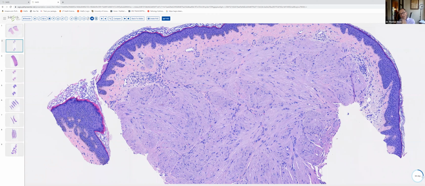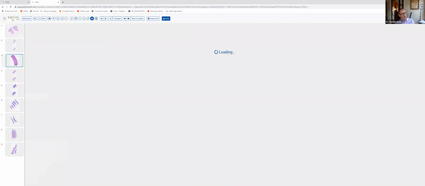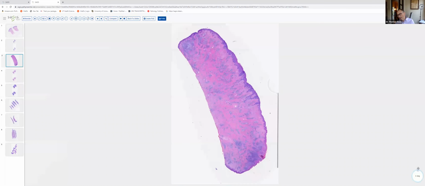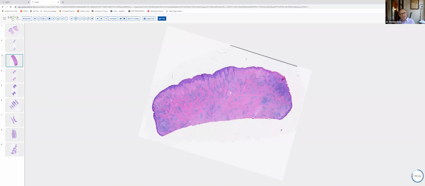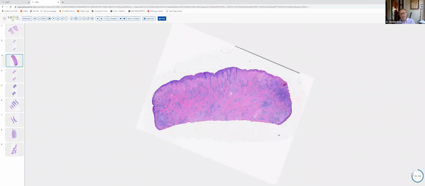Now, we could confirm the diagnosis of a smooth muscle tumor here with the use of immunohistochemical stains. This tumor would be strongly decorated with antibodies directed against smooth muscle actin and desmin. So we've looked at an inflammatory condition and a neoplastic condition here. Slide number 3, and I realized I didn't give you the diagnosis at the get-go on slide 2. I'll try and remember to do it moving forward.